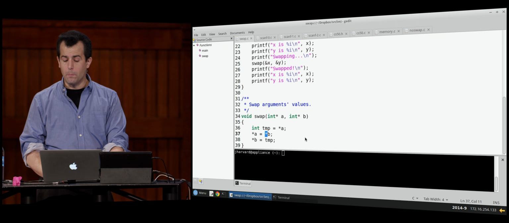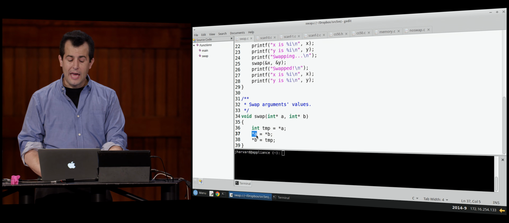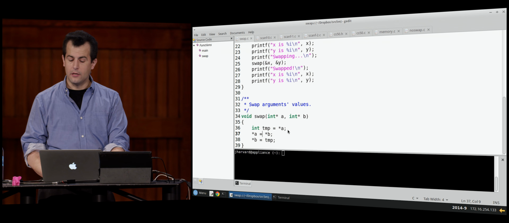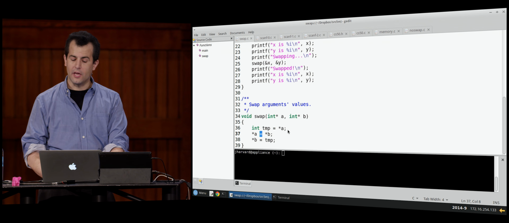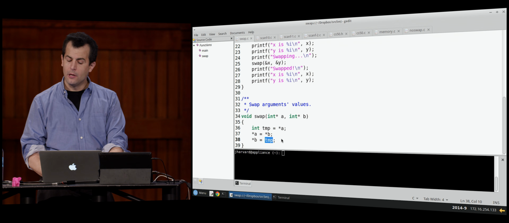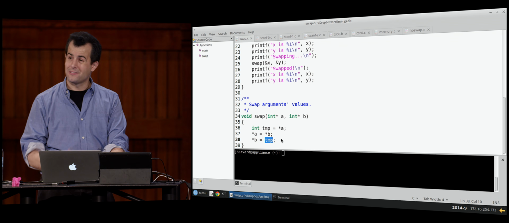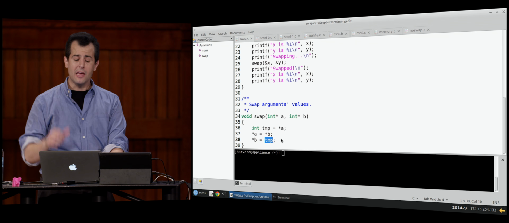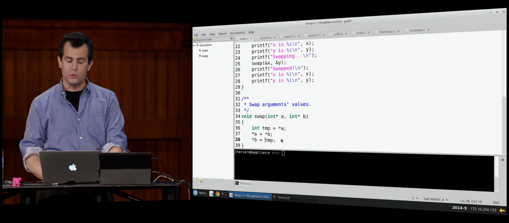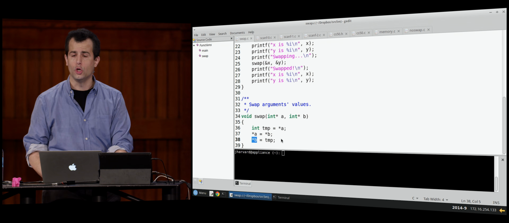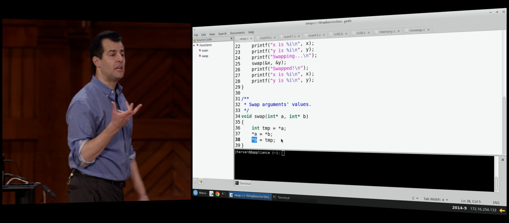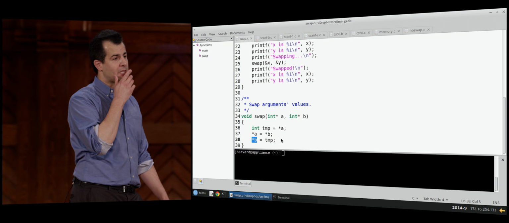In other words, go to B, get that value, go to A, and per the equal sign, the assignment operator, put that value there. Similarly, temp is just an int. Nothing needs to change about temp. It's just a spare glass from Annenberg for some milk or orange juice, but I do need to say go to B, go to that destination, and put the value in temp there.